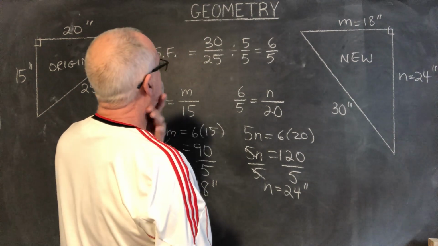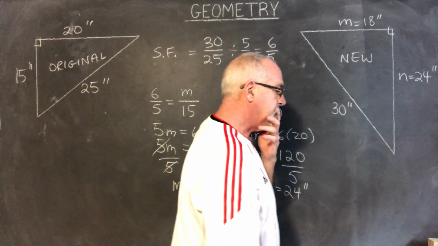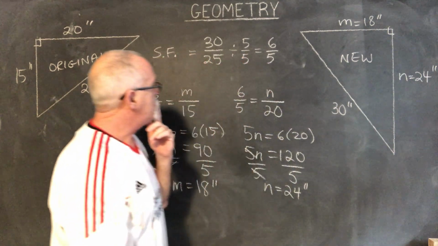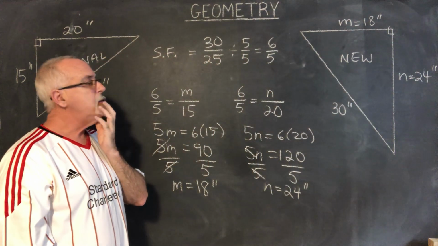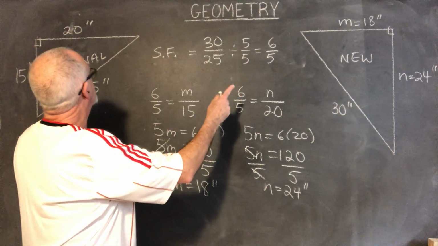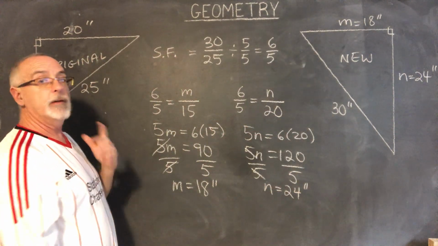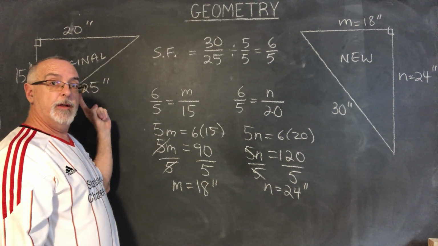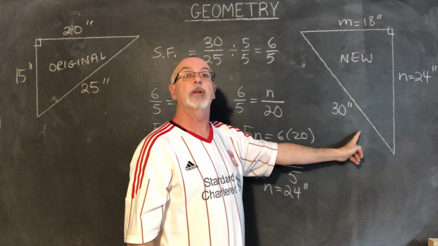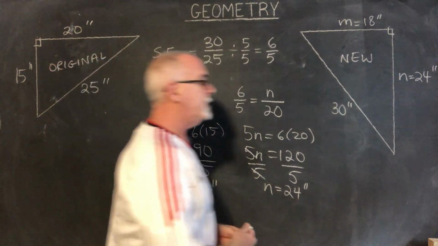One other thing we can do with this is, why not find the perimeter? But with the scale factor. So even though I could easily figure out the perimeters of both of these just by adding, I'm going to find the perimeter of the small one without adding. I'm going to find the perimeter of the new one by adding, and then I'm going to use it and the scale factor to find the perimeter of the original one.